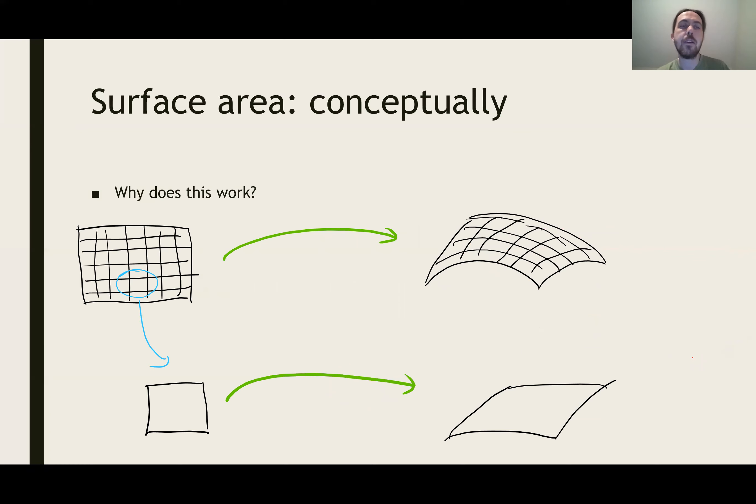Let's talk about why this formula for surface area works. The reason is, just like before, if I have my u and v coordinates out here and I spit out my x, y, z coordinates over here, I get some kind of curved shape or potentially curved shape sitting inside 3D. And if I focus my attention on one little tiny rectangle here, it turns into a very, very small, very slightly curved rectangle inside three dimensions. The smaller it is, the less curvature there is. And so I'd like to figure out how this shape is pretty close to being a parallelogram.